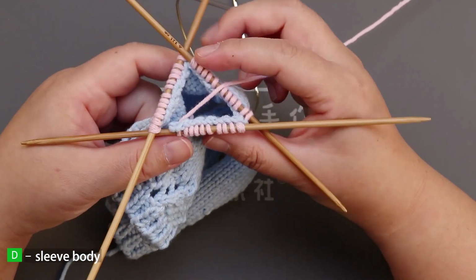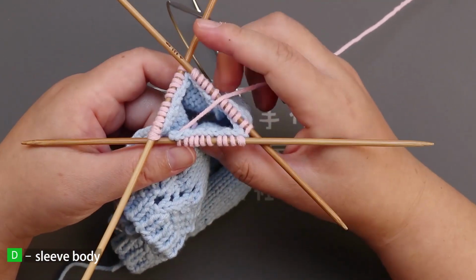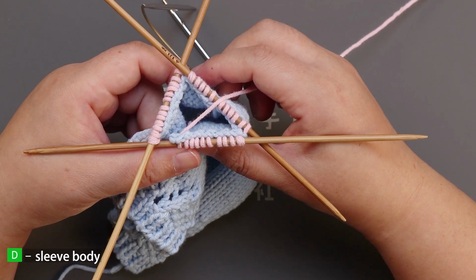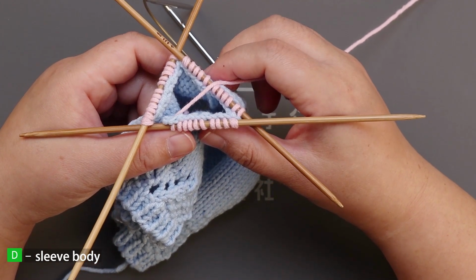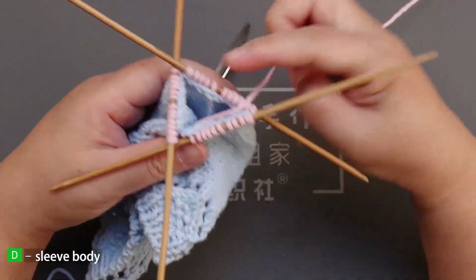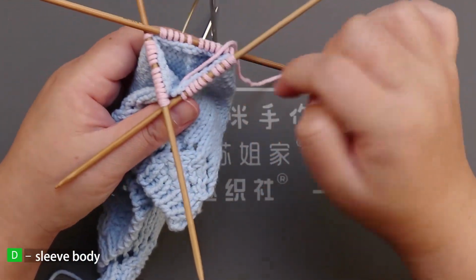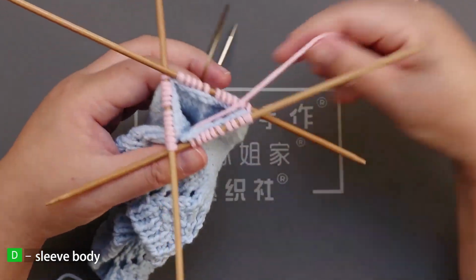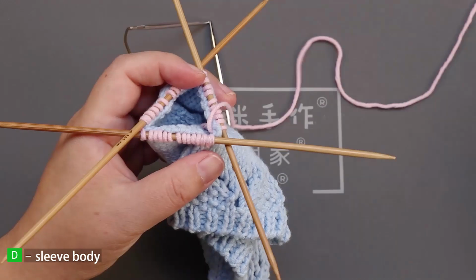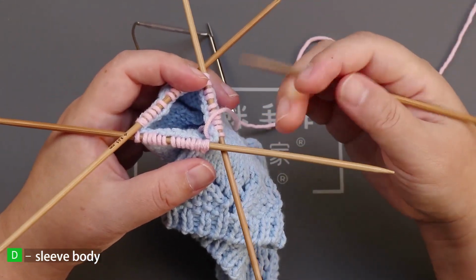Up to this point, the picking up of stitches for the sleeve body is now complete. My sample has fewer stitches picked up, but you should refer to the chart for the actual number of stitches to pick up. Next, we'll work on the first round. You can see that these 3 straight needles form a triangle. The yarn tail is at the underarm position. Take out the fourth straight needle.